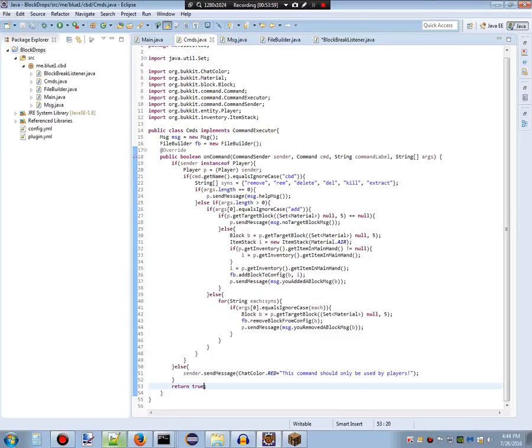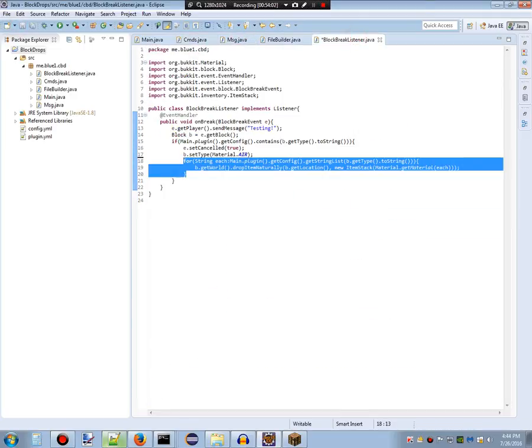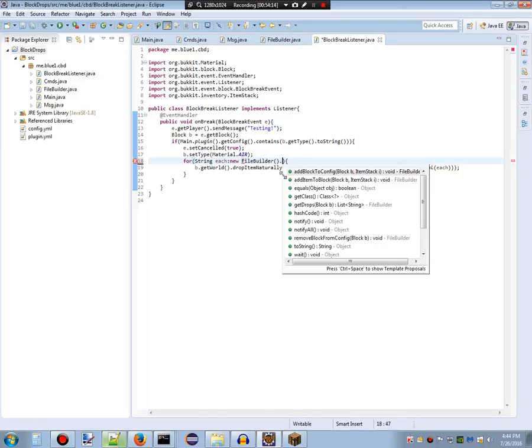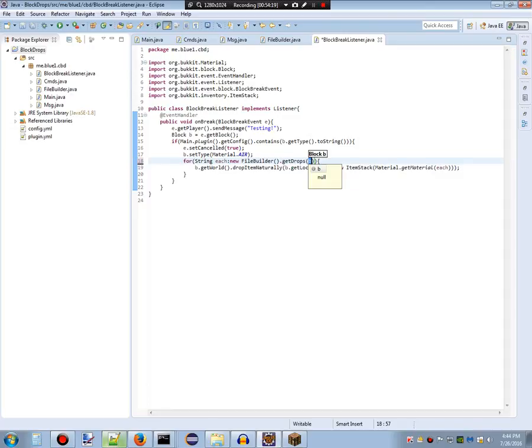Okay, so in block break listener, for each in new file builder.getDropsOfBlock(b).